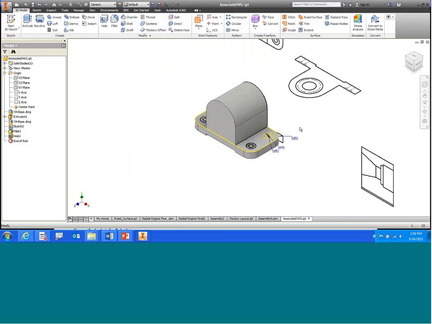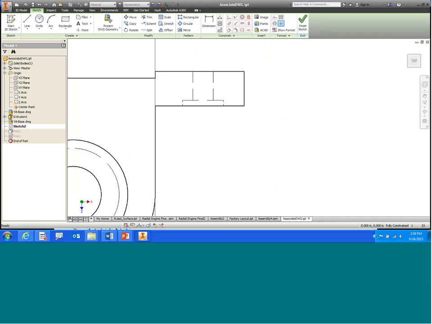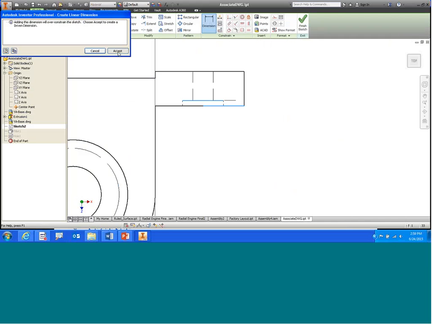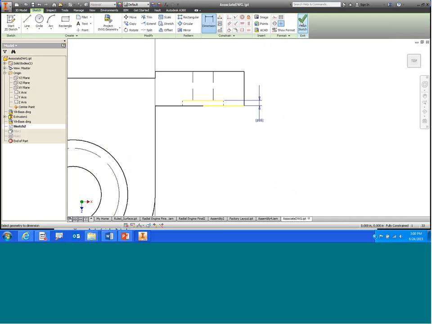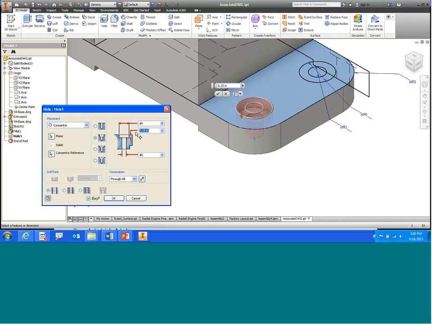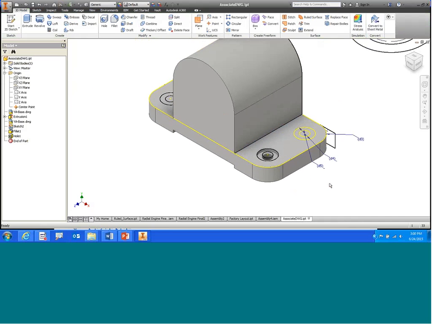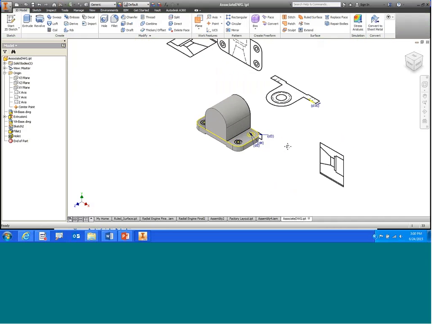Now, I could have taken this one step further. Inside my sketch, if I go back into my sketch, I could have said, well, I want the depth of that counterbore. So let's say add another dimension in here. I need to project first, project those two entities and dimension them like this, and create my reference dimension. So that's D16. Then I could go into my hole and change that to D16 and choose OK, and I have my hole. And I could go through and do all of the holes in the exact same way. So all of that has been done.